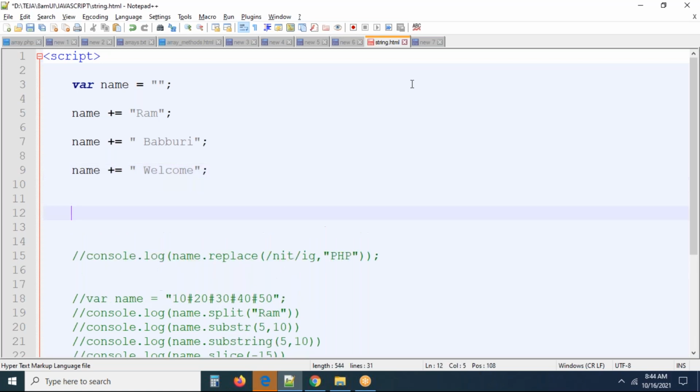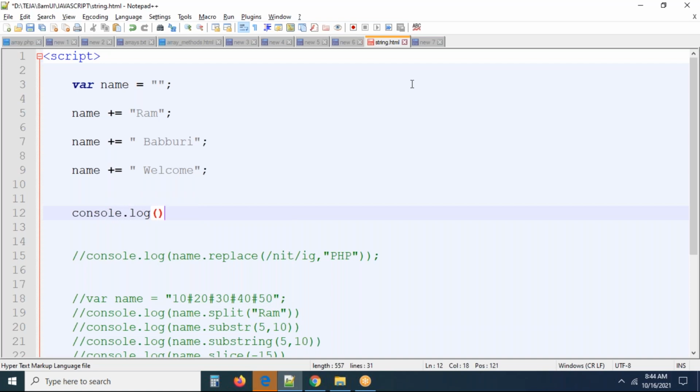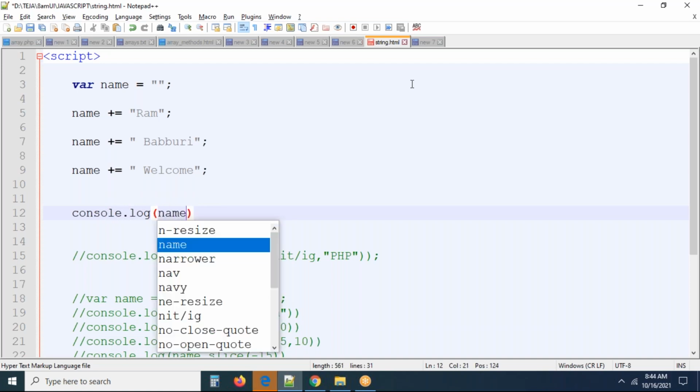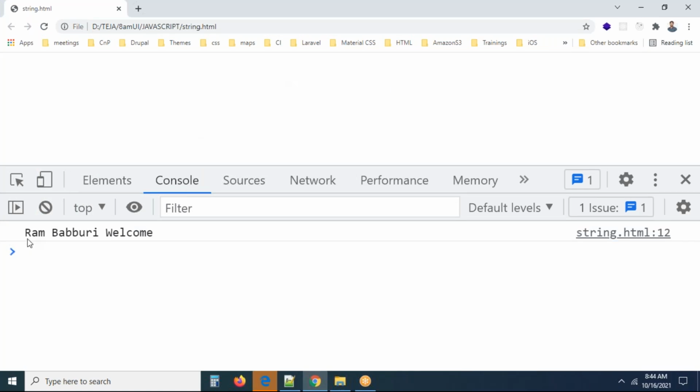Now if we print this value name, you can see all the values concatenated together, right? Refresh the page. Now you can see values are concatenated together.